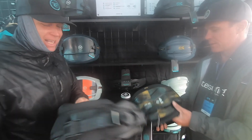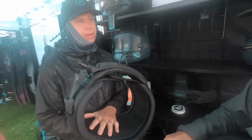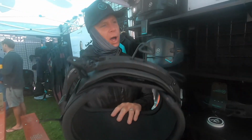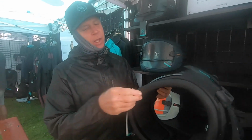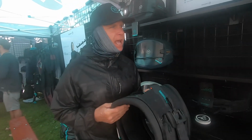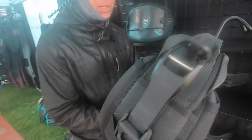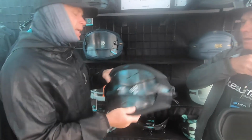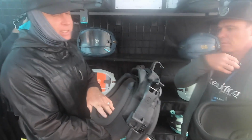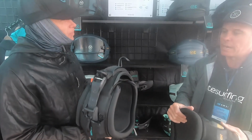Pretty nice. The other thing we wanted to do also is create an interface with the body that's extremely comfortable but doesn't absorb water. How we accomplished that is we did a thermoformed EVA, so we make separate molds for each size, thermoform the EVA to it that fits onto our curved shell, hard shell harness. Fasten that to the shell, and then we laminate it with Lycra.